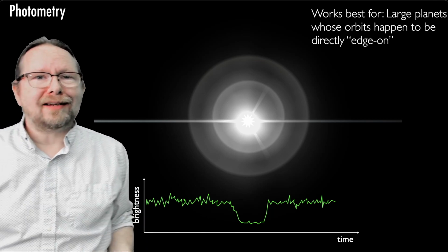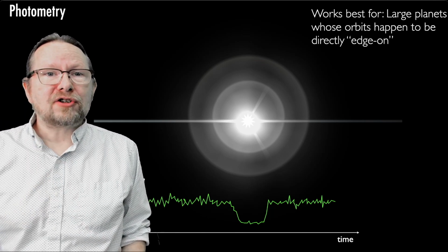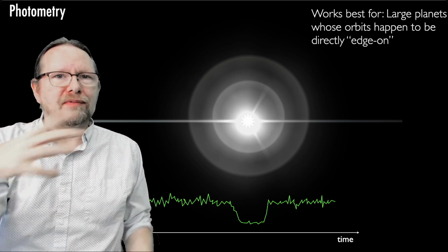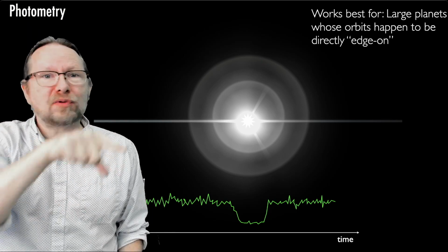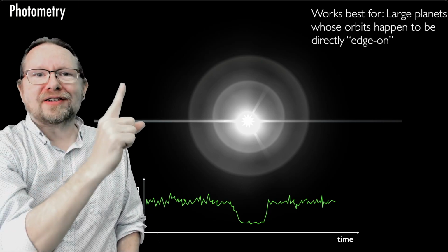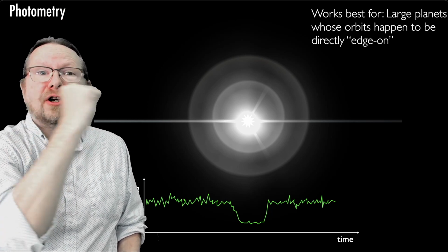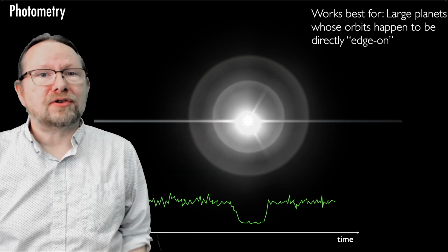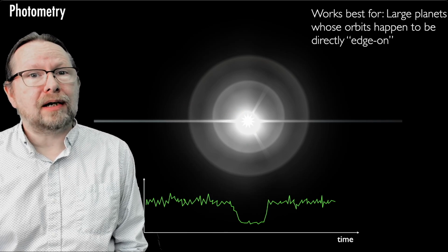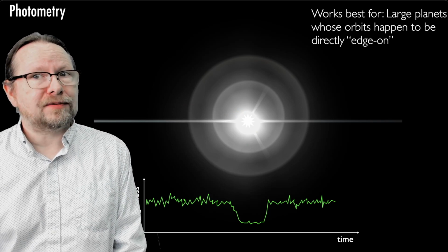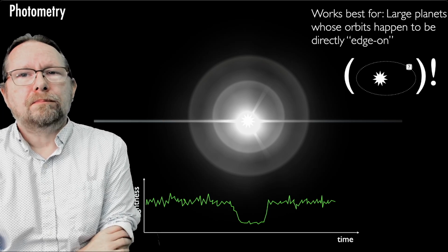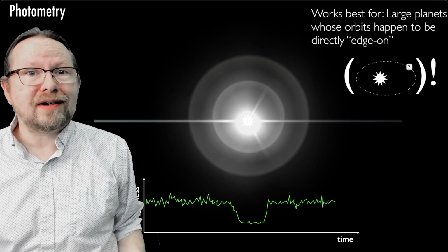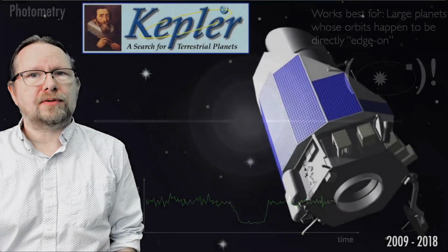The other thing that this method is going to miss is any planetary system that looks like this. If we're looking at the planetary system from the top or the bottom, so the planets are going around the star this way, they don't pass in front of the star. We only are going to see planetary systems that happen to be just lined up so that the planets from our point of view pass in front of the star. So this method is going to miss a lot of planetary systems that don't happen to be lined up with our line of sight. So we just have to keep that in mind. A planetary system that we're looking at from above like that, we're never going to detect with this method. We have to use other methods.